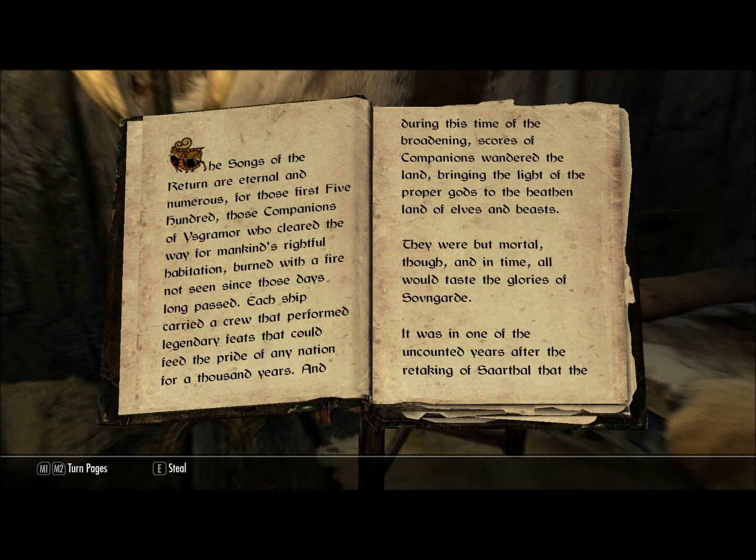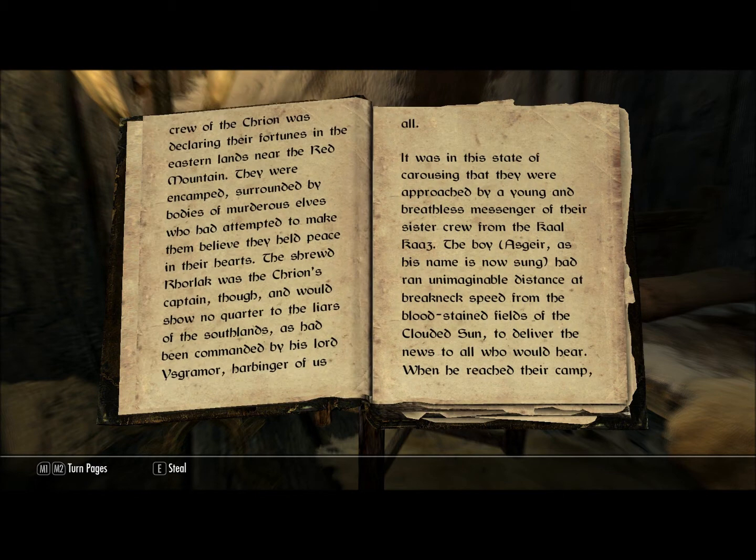It was in one of the uncounted years after the retaking of Sarthal that the crew of the Creon was declaring their fortunes in the eastern lands near the Red Mountain. They were encamped, surrounded by bodies of murderous elves who had attempted to make them believe they held peace in their hearts. The shrewd Rorlak was the Creon's captain, though, and would show no quarter to the liars of the Southlands, as had been commanded by his lord Ysgramor, harbinger of us all. It was in this state of carousing that they were approached by a young and breathless messenger of their sister crew from the Kal Kaz.